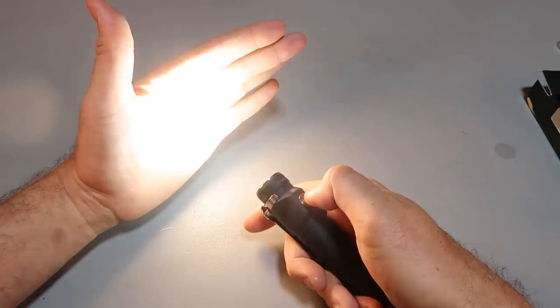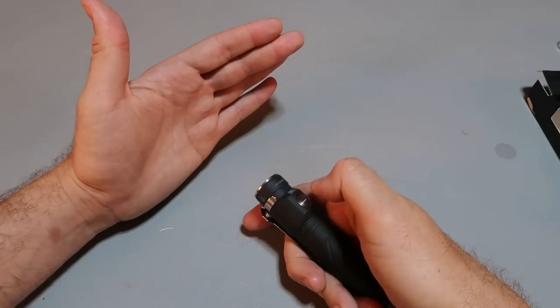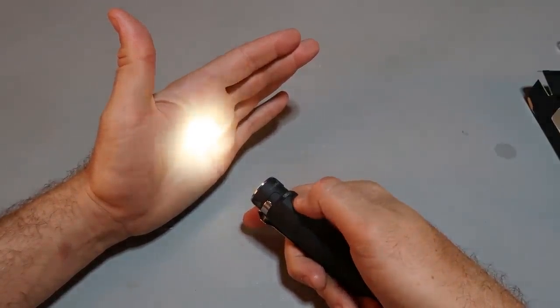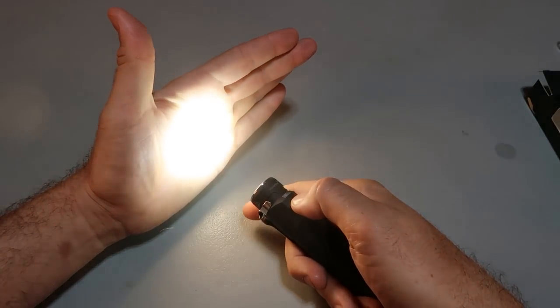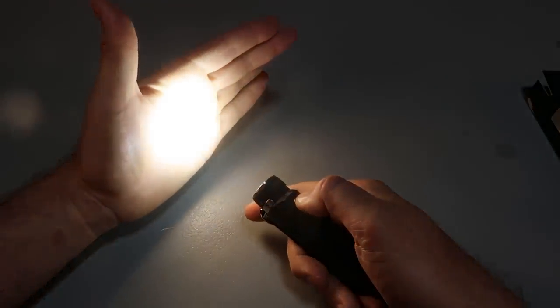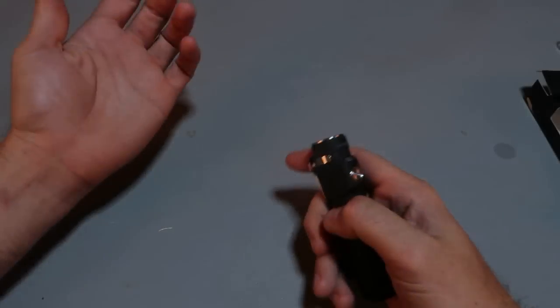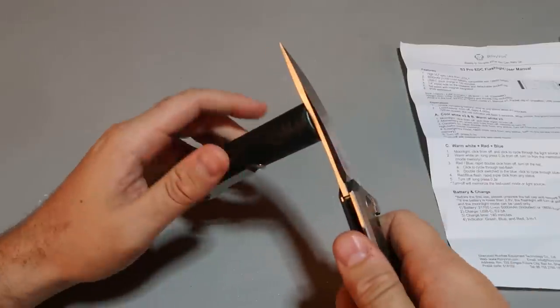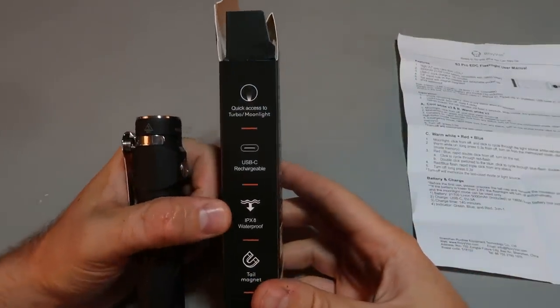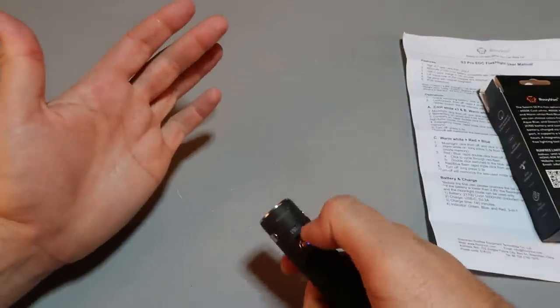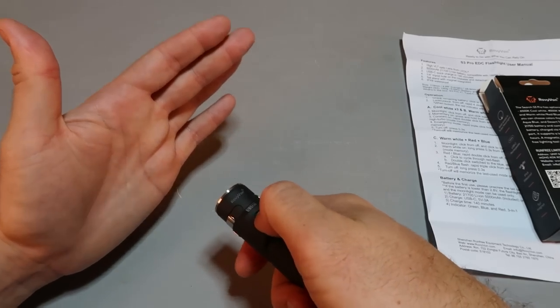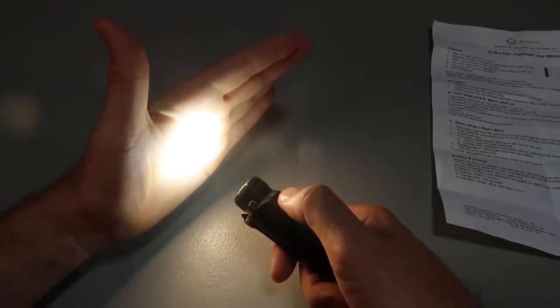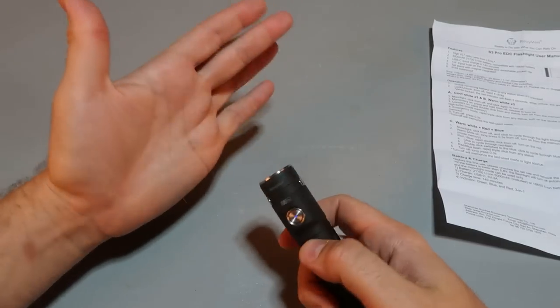Triple click, we have the strobe. Press it off, then it's going to be full lumen. Double click and then I can press it one time to change the lumen. Press off and press and hold for turbo right away. That is a lot brighter than the other flashlight. It can probably start a fire easily. Also, there is a magnet on the back of it, very strong magnet. I love it. Waterproof, USB rechargeable, quick access to turbo or moonlight. Press and hold for turbo. So this is actually 2800 lumens and it's incredibly bright.